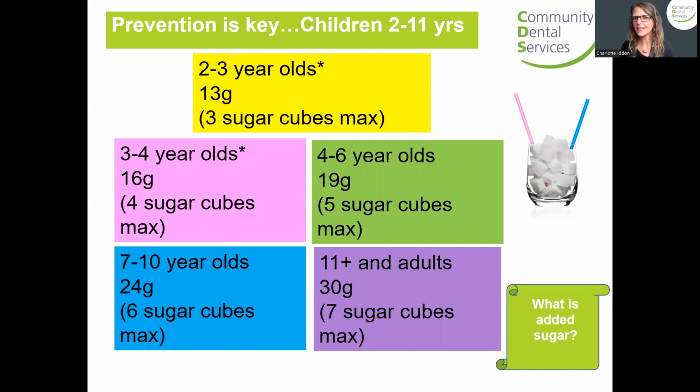So I'm going to reverse that question and tell you what it's not. What things can your children eat where you don't need to worry about how much sugar is in them? There's only 5 things that you don't need to worry about. So it's quite simple. You don't need to worry about the fructose in fruit, the fructose in vegetables. The sugar in those 2 things, fresh fruit and vegetables, don't need to worry about. In plain milk and plain yogurt and plain cheese, plain being the operative word here, they do contain some lactose, but again, you don't need to worry about them. So 5 things, and you can add water into there as well. You don't need to worry about that.